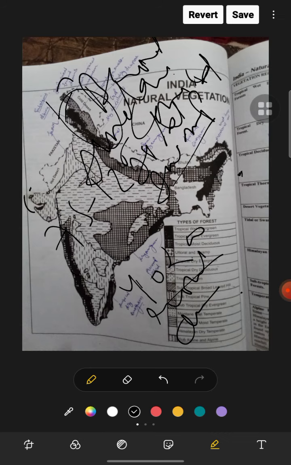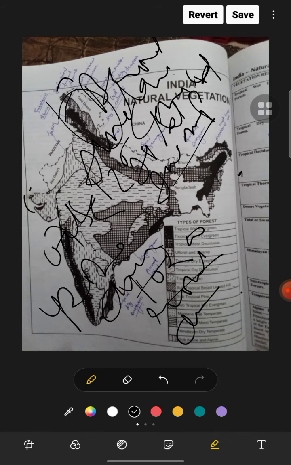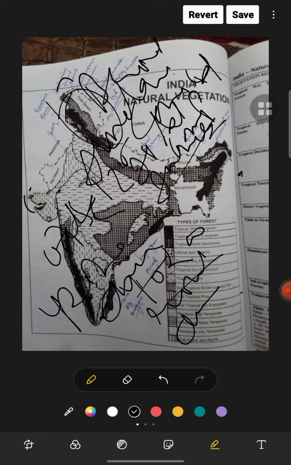Vegetation is like pine, oak, chir. Laurels, chestnut. In the eastern Himalaya, there are chestnuts also. Chestnut, conifer, silver fir, blue pine, deodar, western Himalaya.